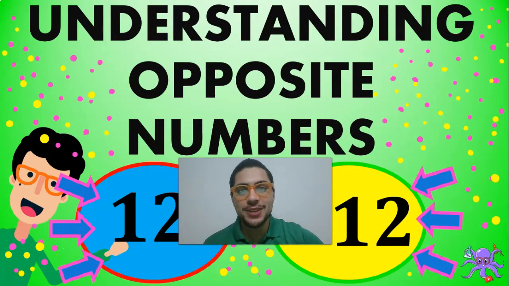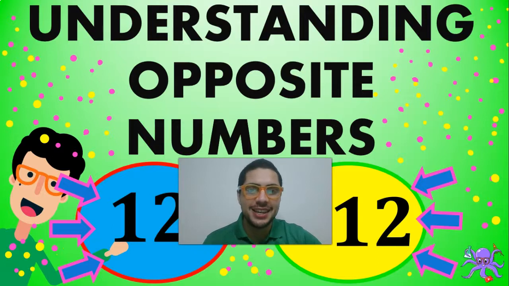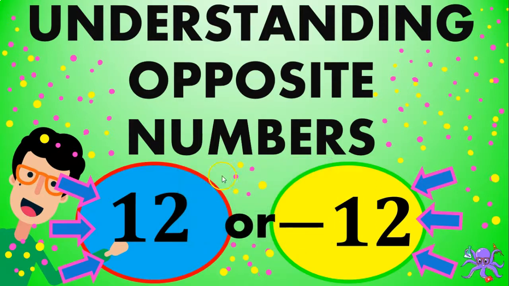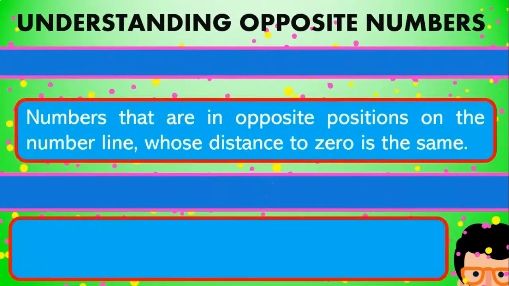Welcome back everyone. So in today's video we're going to be understanding what are opposite numbers and how do they work. So let's begin. On the left we have a number 12, and we have a number to the right minus 12. We have already learned the concept of the absolute value of both being 12, the same number but positive.